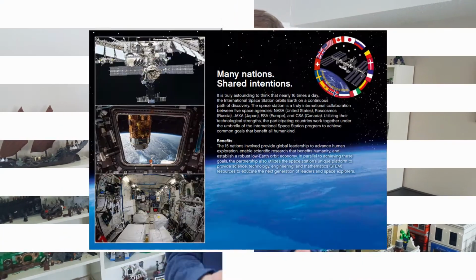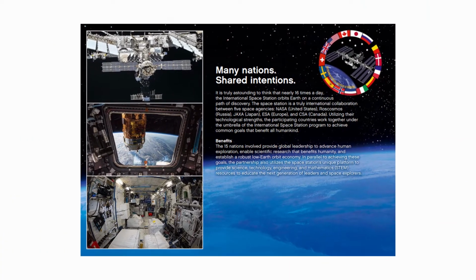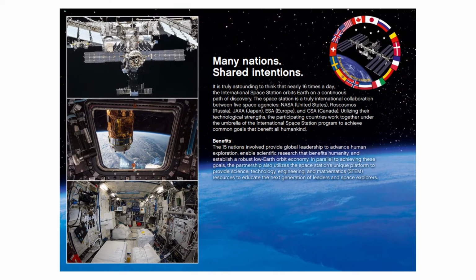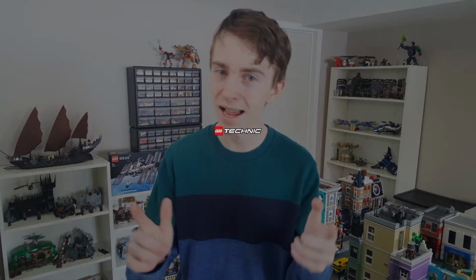The build of this set was actually really amazing. Some of the things I loved was the instruction manual. This actually included a lot of information about the real space station, and that was really interesting to me. Other than the manual, there was a lot of good building techniques in this set, which I really liked. I'll talk about that a bit later, but some things that weren't the best about this set was the Technic.